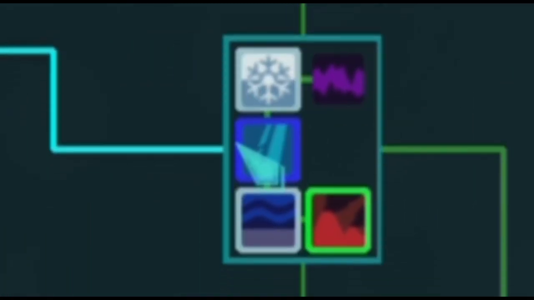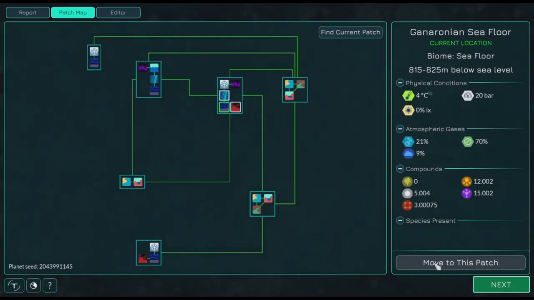To get to the tide pool, I need to go to the estuary. That's a lot of garbage. Or I need to get here, which I need here, here, and here. So I guess I'll go to this place.